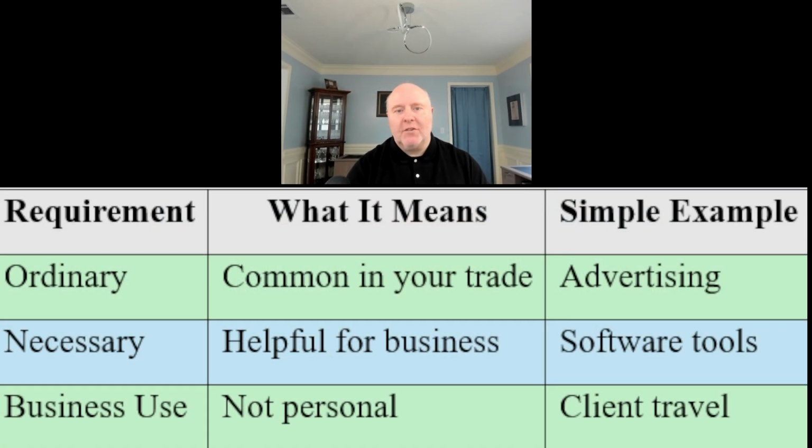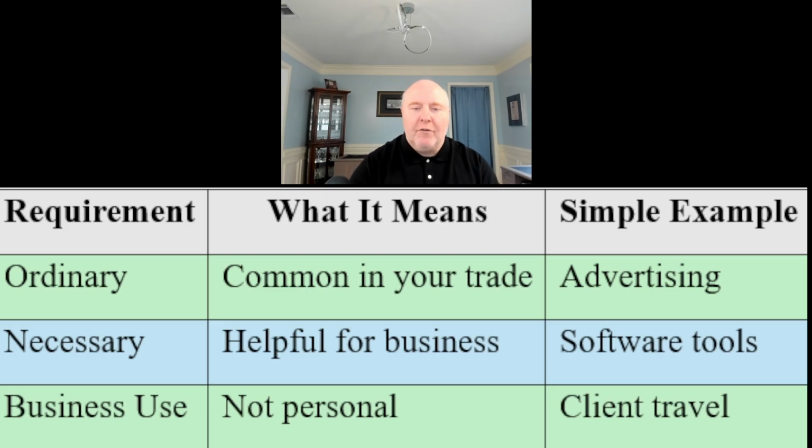All right, so this is the starting place that the IRS looks to determine whether you're going to be able to deduct those expenses for your business. They have to be ordinary, necessary, and used in business. So it has to be an ordinary and necessary business expense. That's the terminology the IRS looks at. When you're looking at ordinary, it has to be common. It has to be a common expense that's used in your business. Necessary is going to be helpful. So it has to be a common, helpful expense used in your industry.